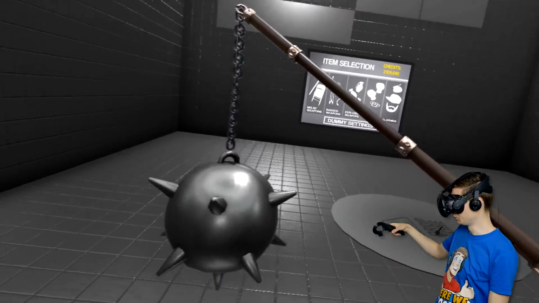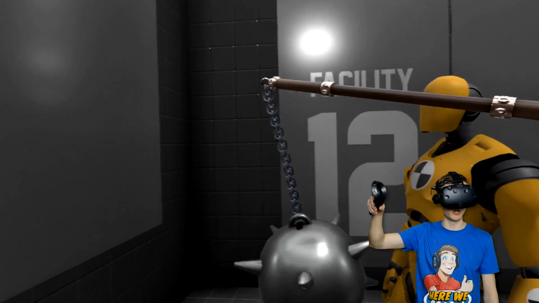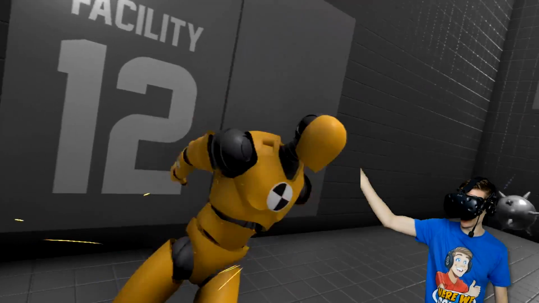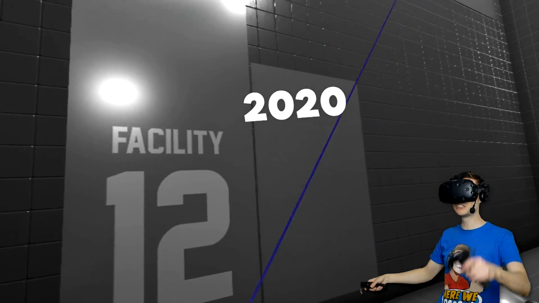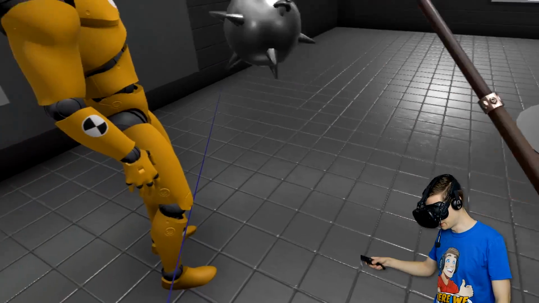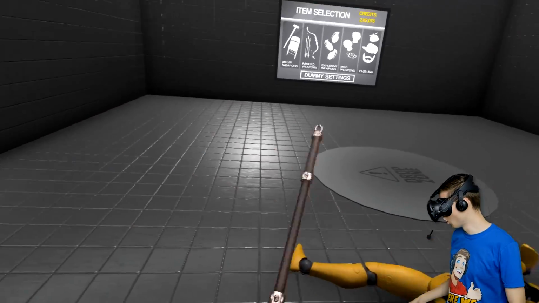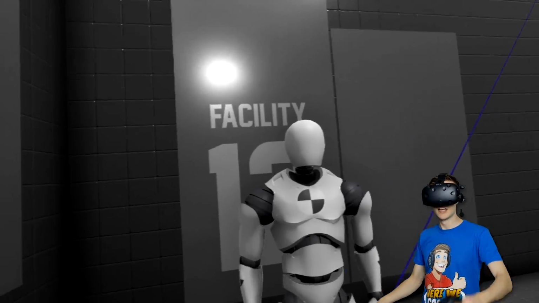Now, this is a really cool weapon. I call it spiky meatball on a stick. No, wait, on a chain and on a stick. But it doesn't really do a lot of damage. Except that it deals a lot of damage. All right, I didn't really expect that to happen. But we need more. We need so much more damage. Holy moly. Hello there, friend.